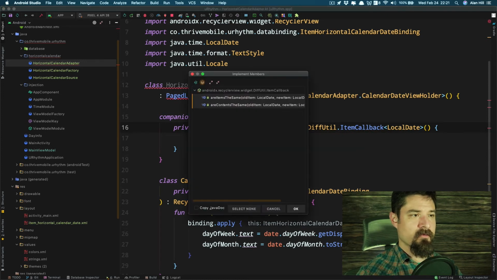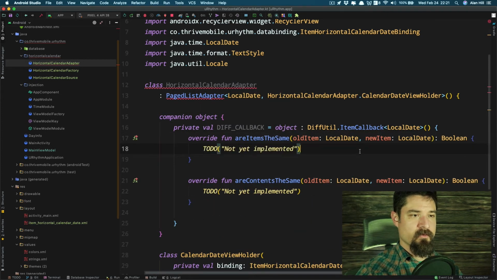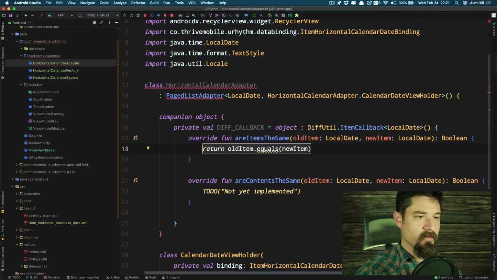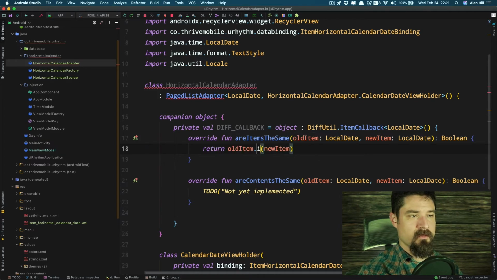Implement the members. And we just do a return old item dot equals new item, and then we'll do the same thing. Or wait, is equal. There we go.